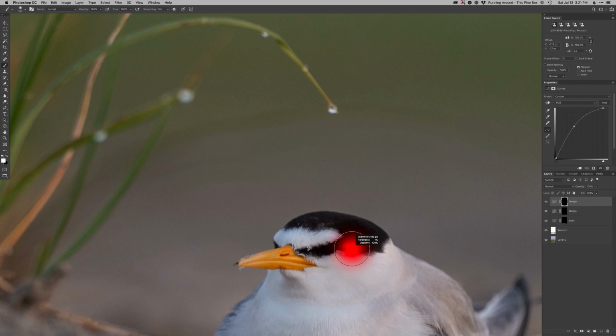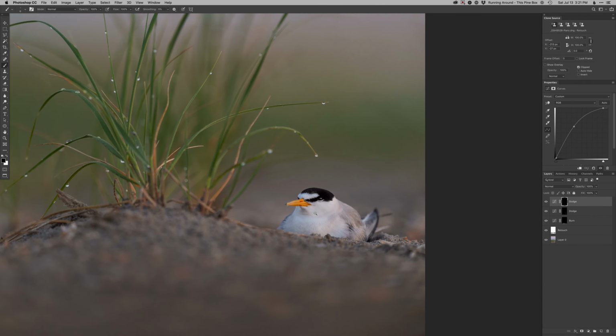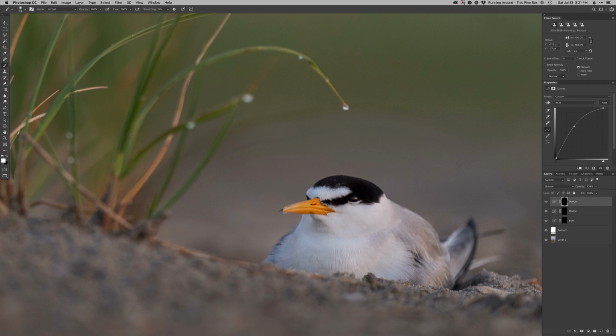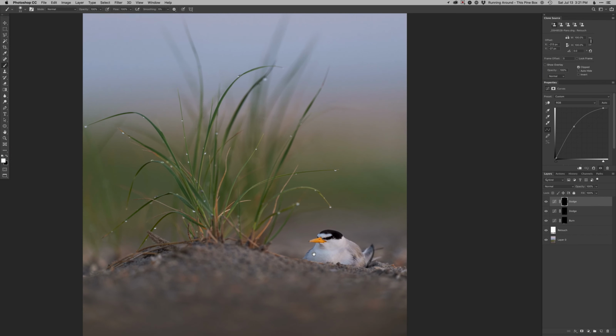I'm going to throw another dodge layer on, get real small, really accentuate this catch light. It's kind of cool. You can almost see the colors of the sunrise back there. Now I'm going to zoom out, and you can see that's probably a little bit too much now on that. So paint with black and kind of soften that catch light back up. That's good. And maybe some of that dodge layer I can use to just kind of really brighten the beak here. I really want my eye to go right to that bird.